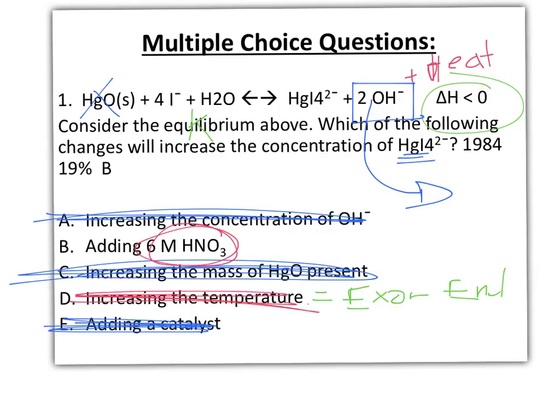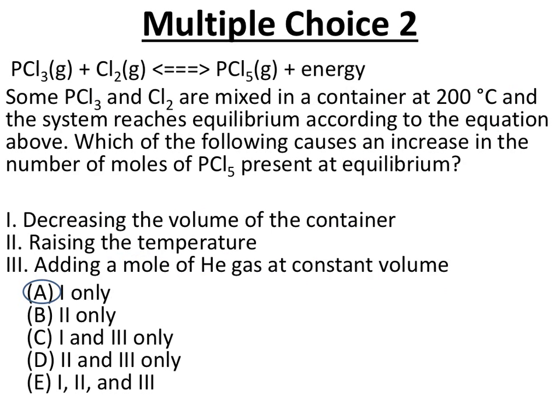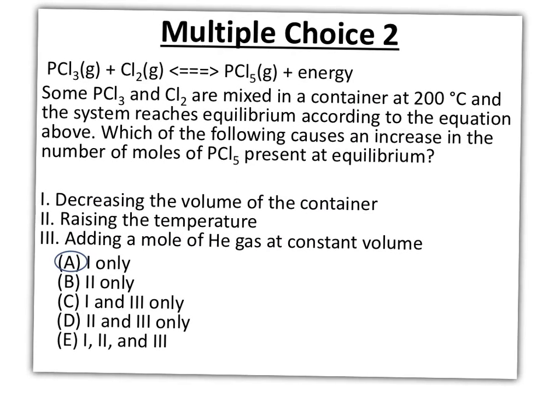You could use process of elimination. I know you could have marked A, E, D, and C off, and hopefully that would have left you with B. But I want you to know why B is the right answer. Because when you add an acid to a base, it neutralizes, producing the water, which pulls those ions out of solution. Okay? The next one, well, the answer's already plugged in.